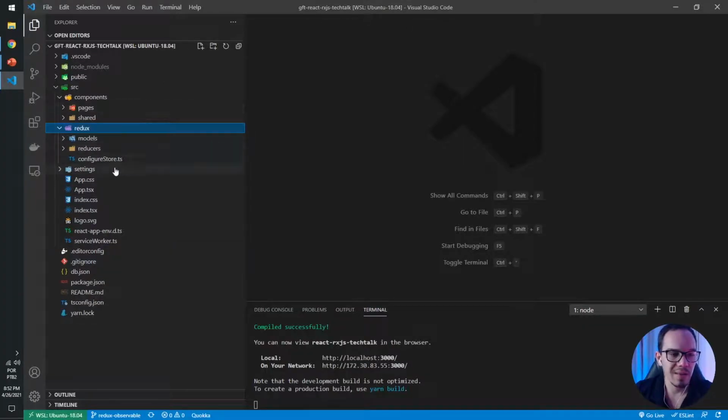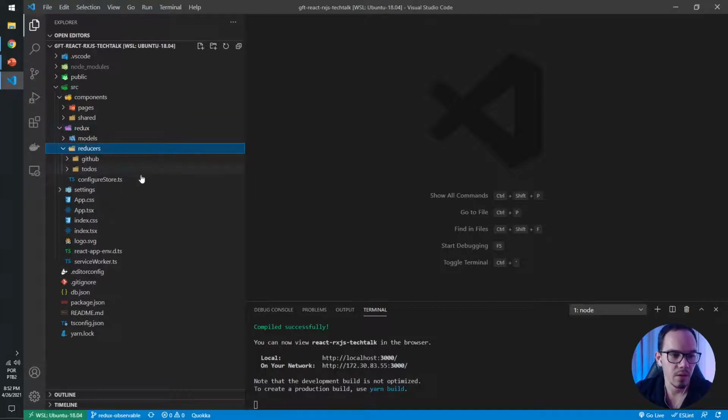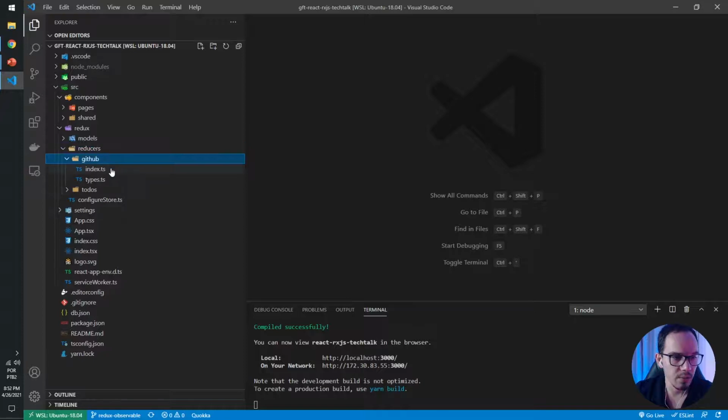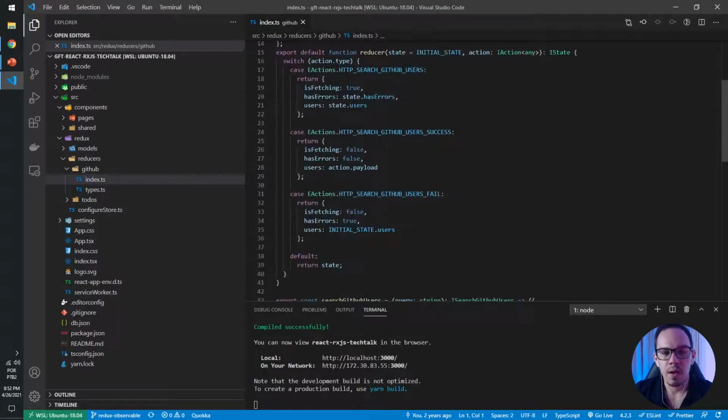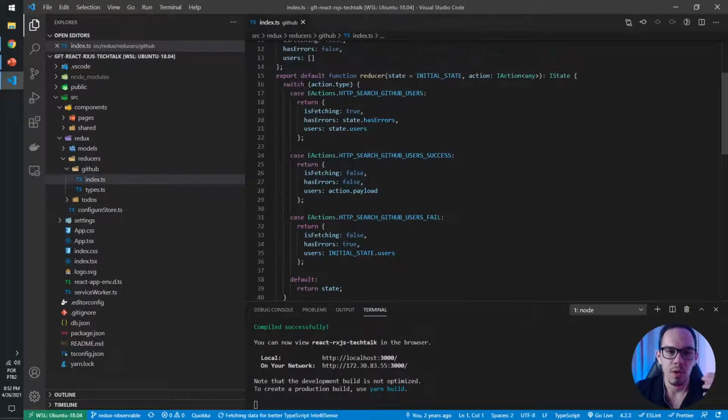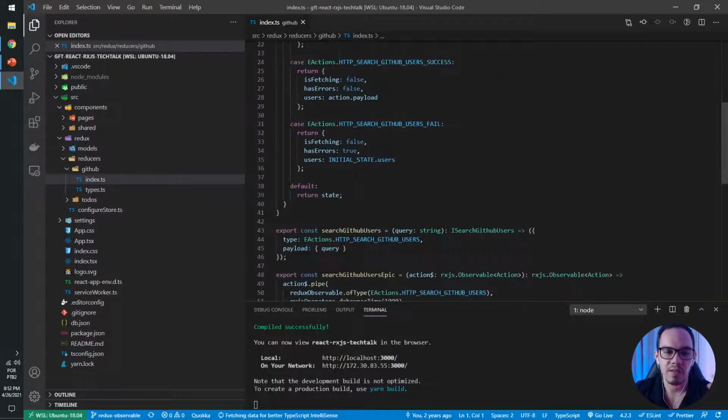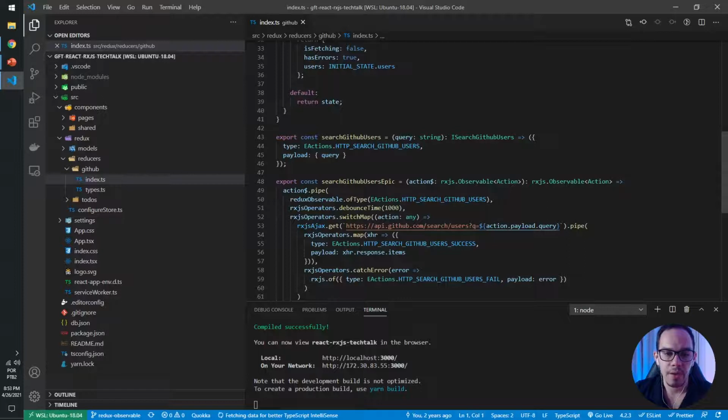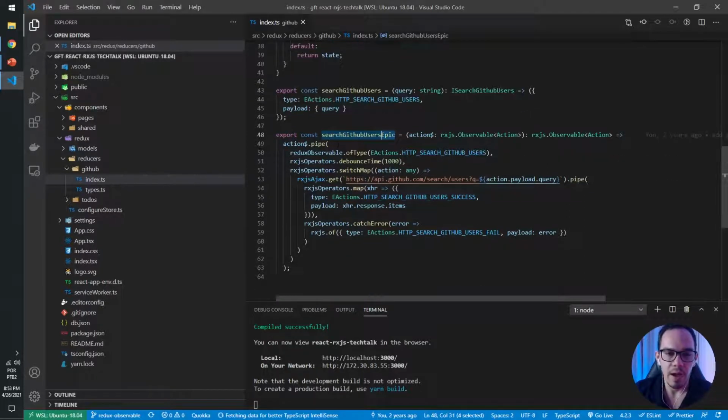Here in Redux, that's the most important thing in our code. I would like to show you the GitHub. And here in GitHub, using Redux observables, we have to create a special action called epic. Here we are gonna create our epic, and this epic is how we're gonna handle an action.